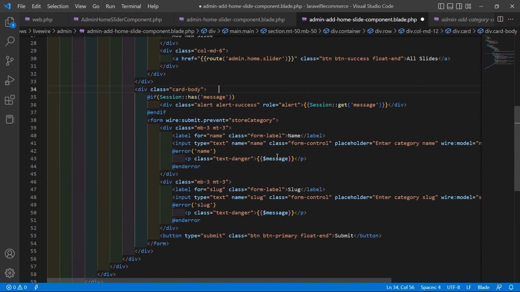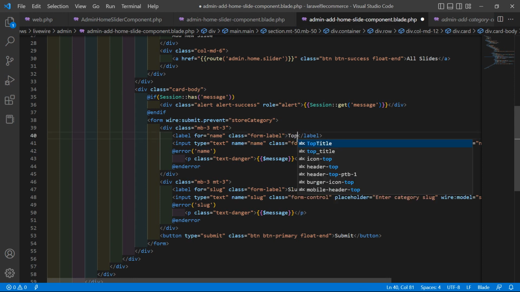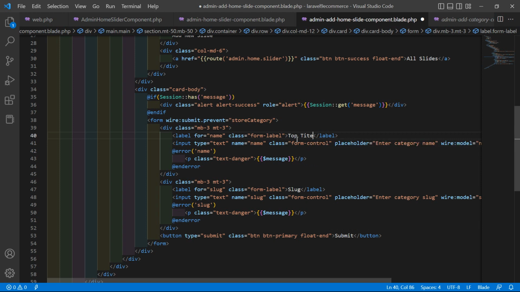Now here let's change here the label. First is top title. Okay, and second one, title. Okay, also just remove this name. Enter slider title.